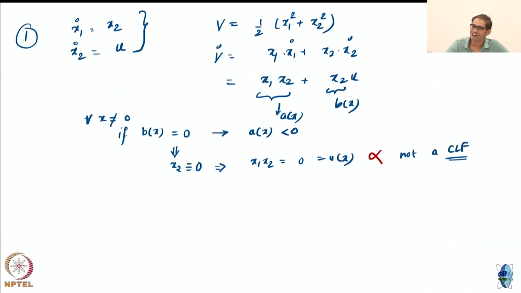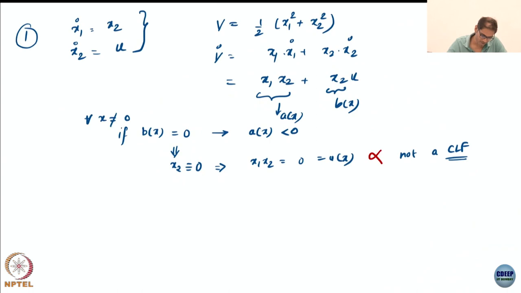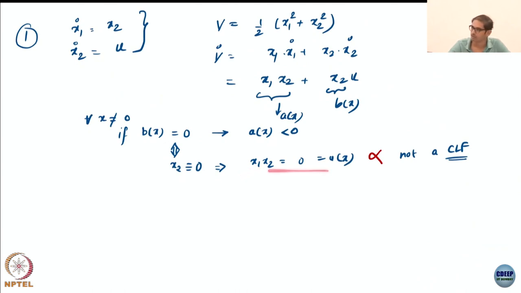When is b = 0? Only when x₂ = 0. Now I want a to be negative, but a = x₁·x₂. So whatever x₁ is, it is irrelevant — even for non-zero x₁, a is exactly 0, but I want a to be negative. So this function is not a CLF. Do you remember what modifications to V I did when I analyzed this kind of system before? What is a good control for this system — anybody remember?